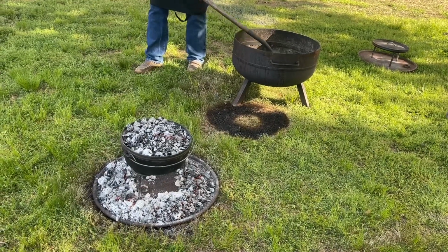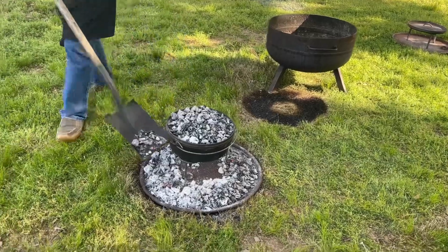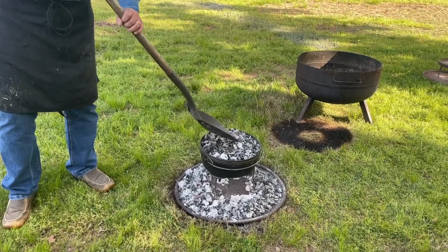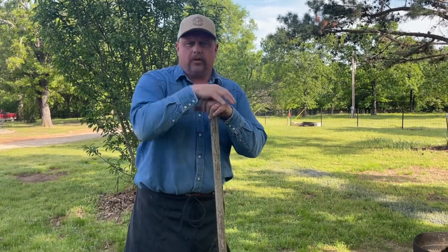Just want to get that crust to rise to the top and have you some pecan cobbler. Again, the recipe will be in the bottom description. So you guys stay tuned. We'll check this in about 15 minutes and we'll rotate that oven. So don't go nowhere.